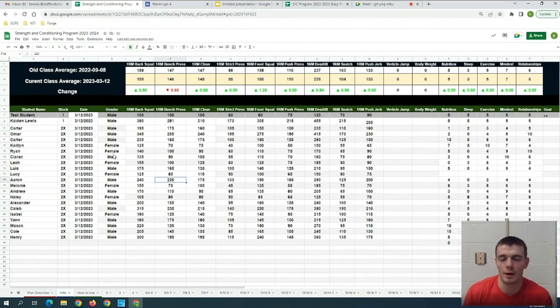So after I've raised or lowered their lifts, all right, it's been a couple weeks past that original start date. Now you'll start to see some changes, hopefully for the positive, in this number here, where that'll show whether they've gotten stronger or weaker as a class from their original scores.